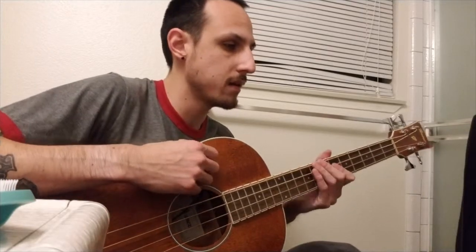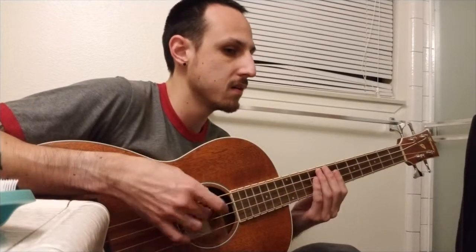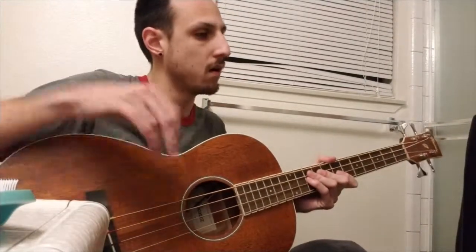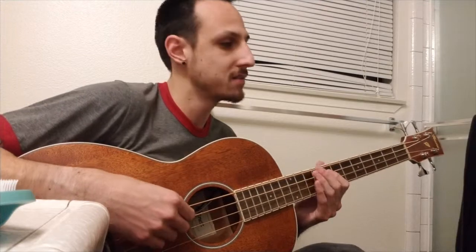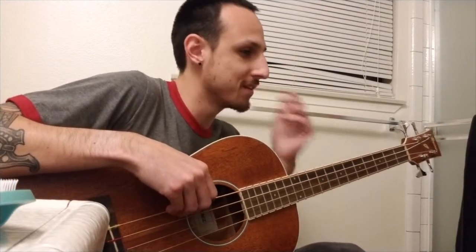And it's got that really, not intricate, but it's moving of an intro. I really like playing it. It's one of my favorite things to play on bass. I'm pretty used to it, but it's got a couple little skipping things that are good to practice on. I didn't even practice it yet, so we'll see what happens. Like I say, one take only. Let's go.